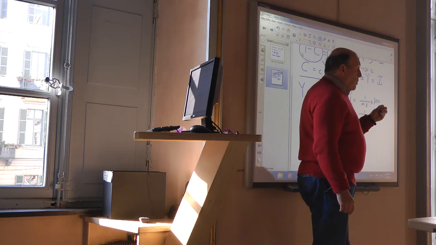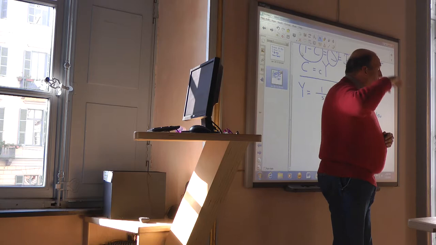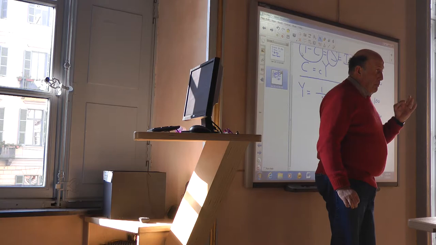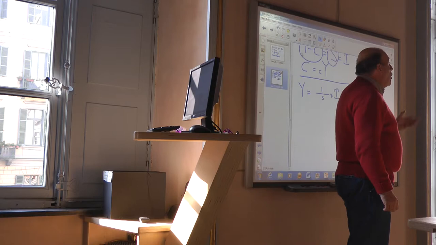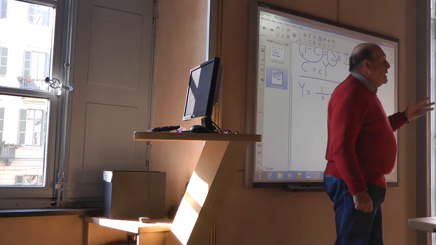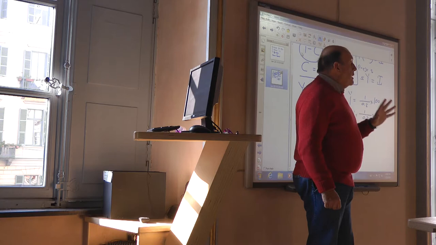You can say one in a thousand, one in 100,000. What Keynes says about subjective probability, especially in chapter 12 of the General Theory, is that you cannot put a probability on the event because you don't know the event. What is the probability of a tsunami in Sicily? Do you know what a tsunami is? You know what a tsunami is. But what is the probability of something that you don't know? You don't know the event.